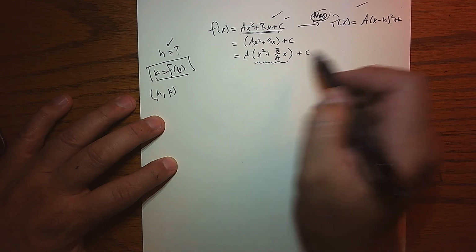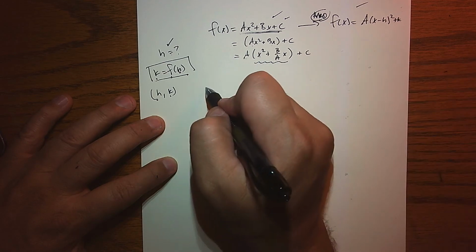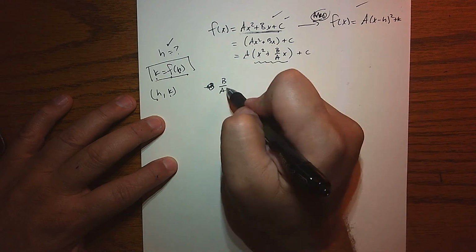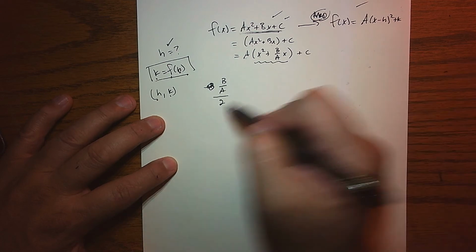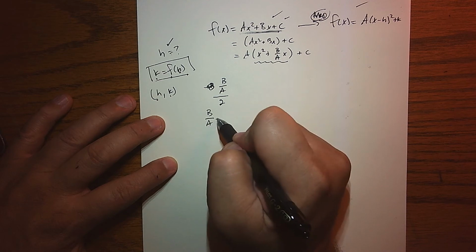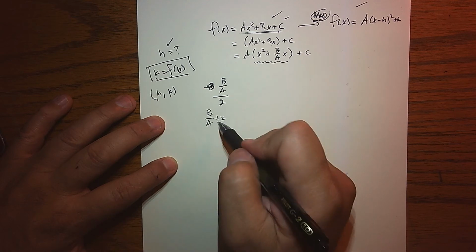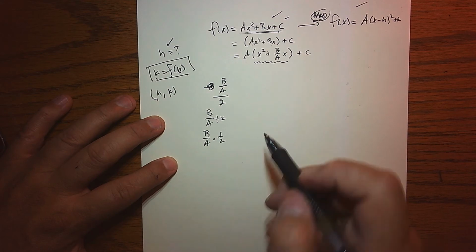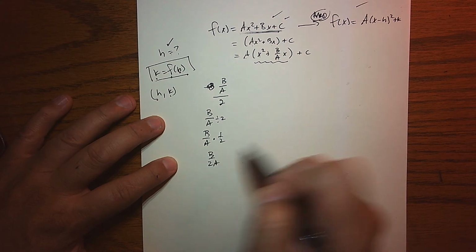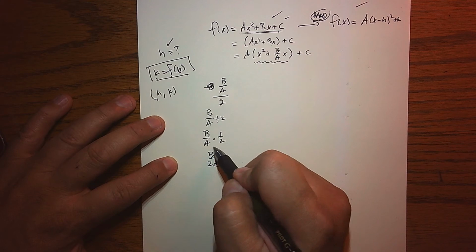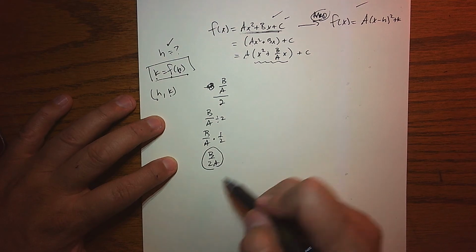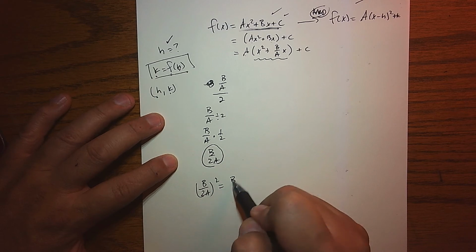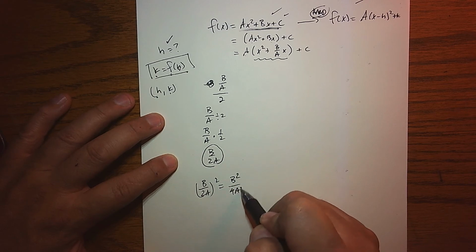This piece right there represents the incomplete square. So we take the b over a and we divide it by 2, right? Or written another way, that's b over a divided by 2. Of course, if we divide by 2, that's the same thing as multiplying by a reciprocal. So we end up with b over 2a. So put your cap on that. What do we do with that? We take that value and we square it, giving us b squared over 4a squared.